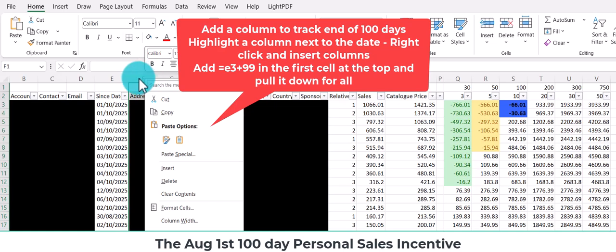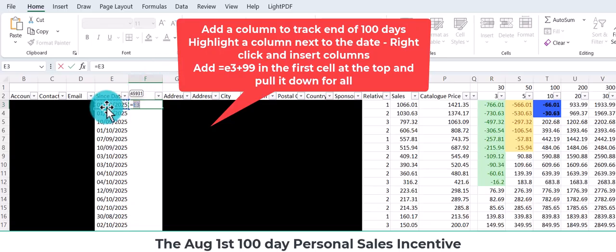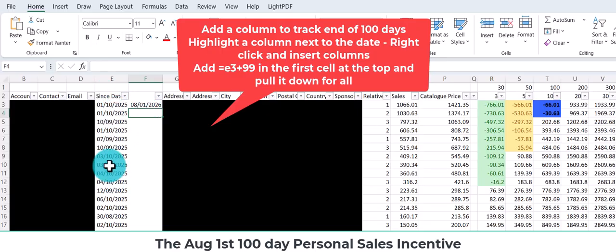Now you can also see where the 100 days end by just adding in another column. So just go to column and click insert, and then you want to type equals that plus 99. Now before you do that, it's going to give you gobbledygook if this column is not a date. So let me show you what that looks like. Oh, it's already in a date. Because I'd copied it, it kept it as a date. By inserting it next to it, it copies the formatting next to it. So that's cool. If it had not been a date there, it would have given me something very random.